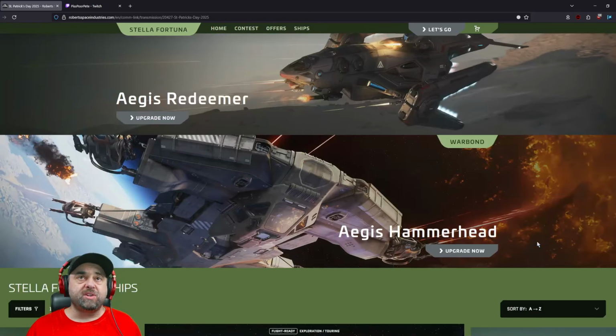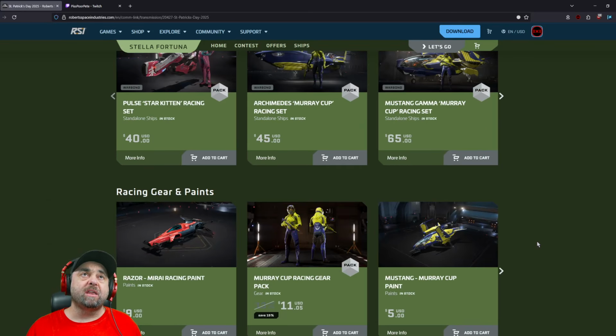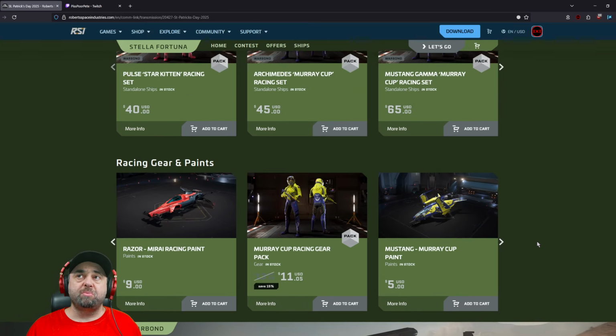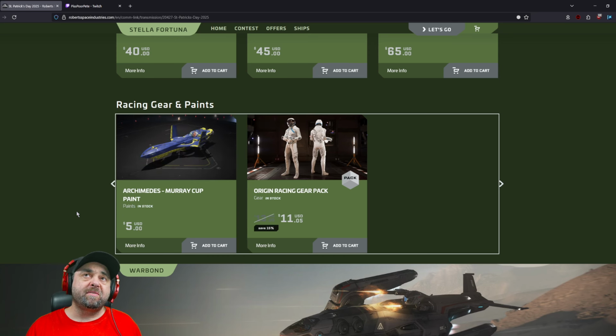We can go through all the ships and stuff, and I'll probably do that in a minute. But I think the value is actually in these racing sets. Some of them I do want to point out. For example, the one right at the end is this Origin racing suit, and I'm very curious to know if it's actually the racing suit that came with the original Lightspeed pack that came with the 350R. If you go back and look at that from way back in the day, it came with an Origin racing suit, and I'm curious to know if that is that.